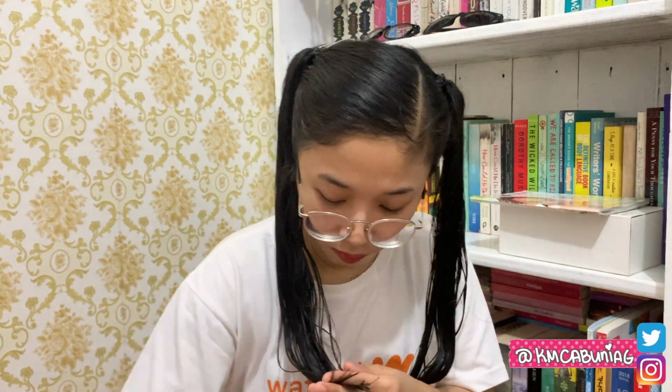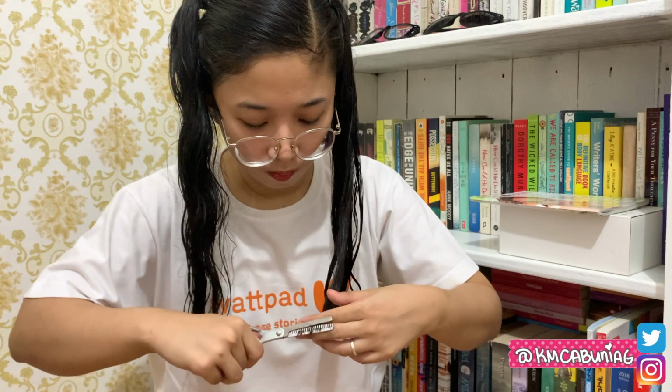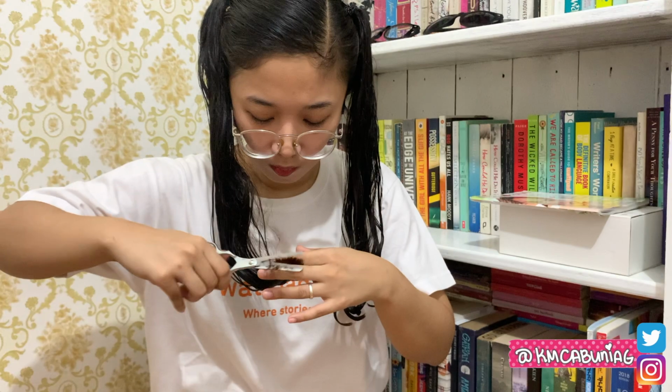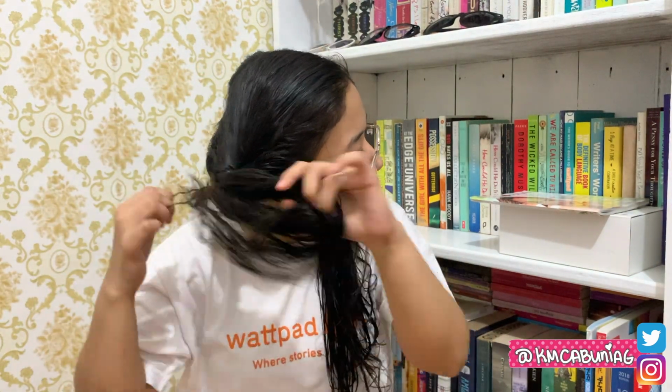I decided to cut my hair because nahihirapan ako magtanggal. Medyo nagbubuhol-buhol pa rin kasi yung ends ng buhok ko from all the damage from hair coloring. And if you're starting your CGM journey, it is also advisable na magpagupit ka, kasi yung tip part talaga ng buhok mo is the most damaged part of your hair. Especially dun sa mga rebonded yung mga buhok or yung mahilig din magkulay ng buhok. It's better to cut those hairs kasi those damaged parts of your hair will have the longest time to recover.